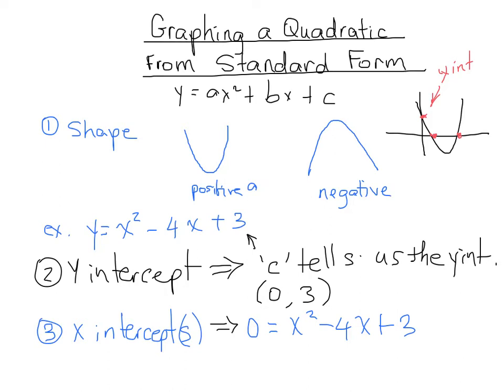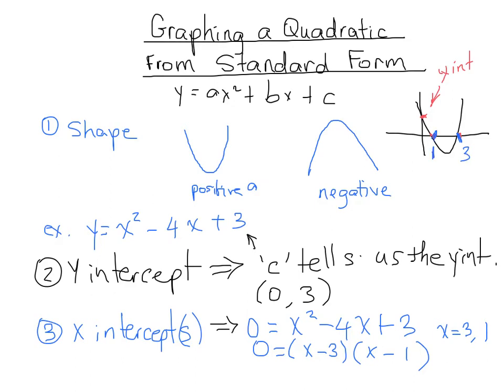Now we can solve for x. And hopefully you are a pro at solving for x in a situation like this. We need to factor and then solve. To factor this, we need 2 numbers that multiply to get 3 and add to get negative 4. Those numbers would be negative 3 and negative 1, and that is equal to 0. So solving it, we get that x is equal to 3 or x is equal to 1. Which means one of our intercepts would be at 3, the bigger one, clearly, and the other one would be at 1.